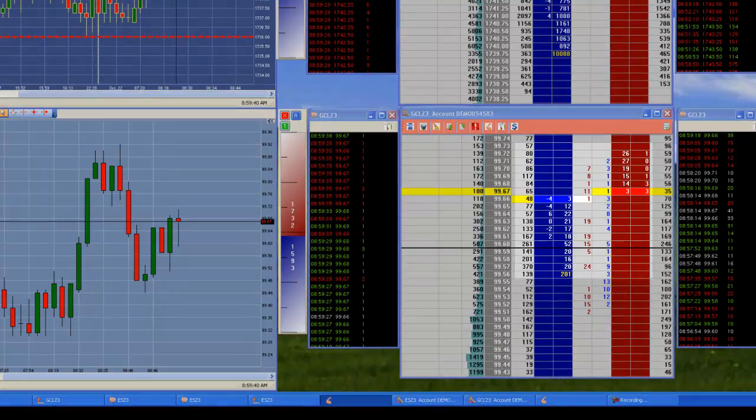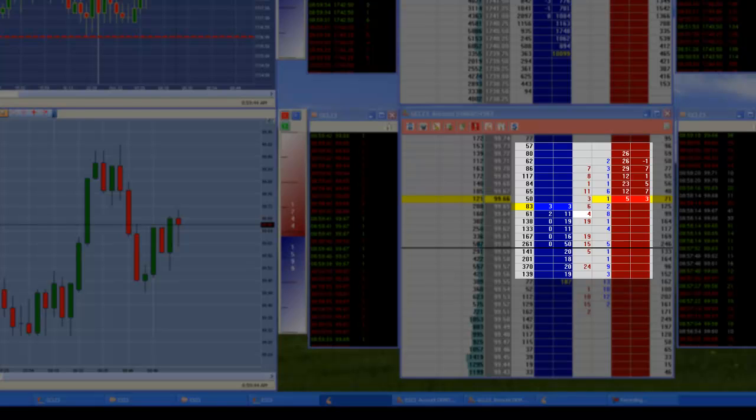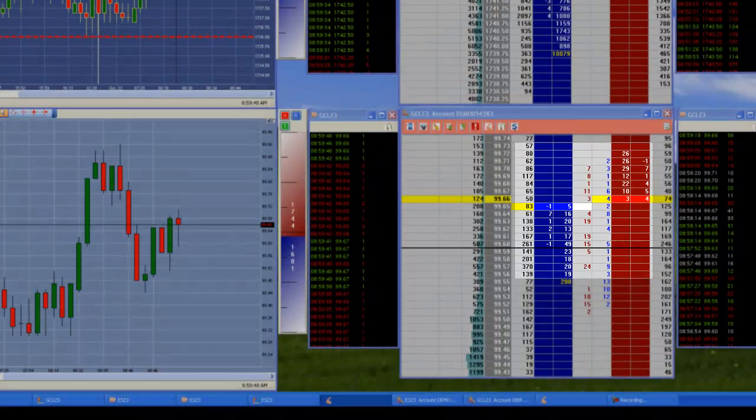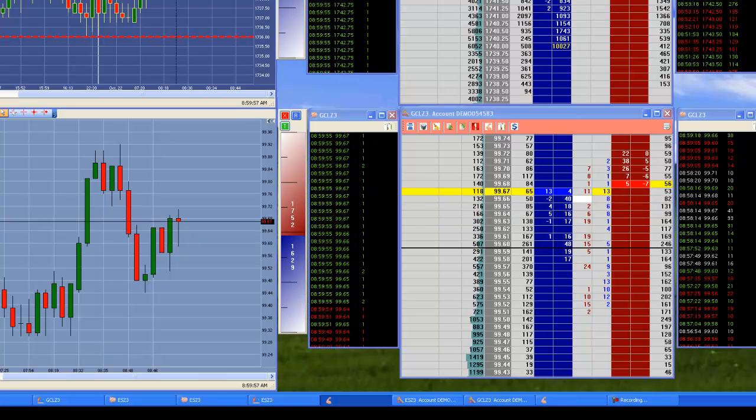You see in the order book a rich order book on the bid side, but you also see a relatively speaking rich book on the offer side as well. So both sides have quite a bit of depth and quite a bit of liquidity. So what we're looking for is another possible setup.